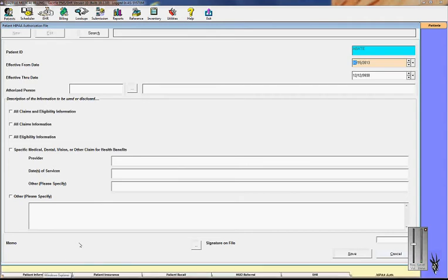I noticed that that box is orange. Is it mandatory to fill it in? No, it just happens to be where you're at on the screen, so it tells you where you are. Okay, so it's kind of easy. Is that like, where am I? It's orange, meaning that's where you are with the mouse.